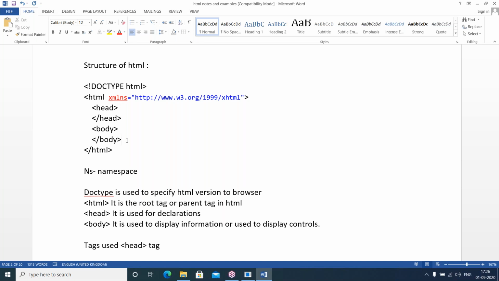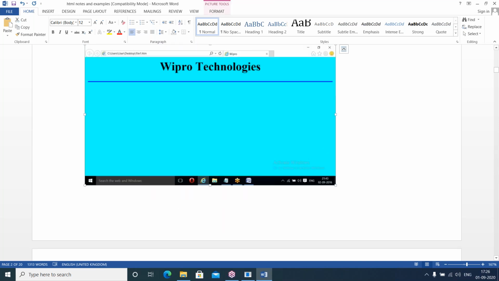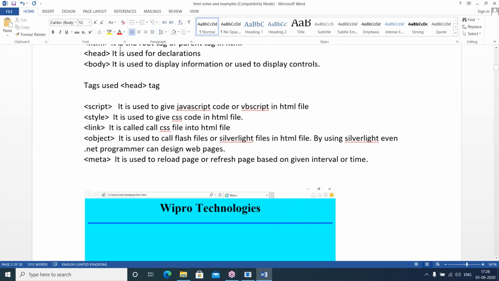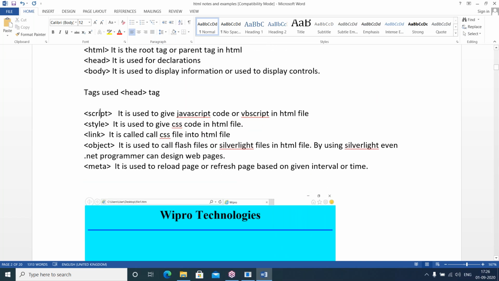Whenever declarations are required, we can use the header tag. In a header tag, we can use all these tags: script tag, style tag, link tag, object tag, meta tag.